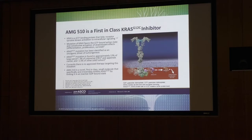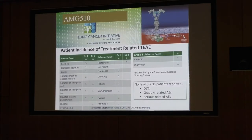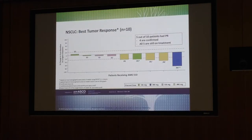At ASCO, we saw data on AMG-510, a very potent and selective inhibitor. That selectivity is shown nicely in this toxicity chart here. Very minimal toxicity, cleaner even than most TKIs out there. And of course, this matters nothing unless it works. We saw 10 patients where 5 of them had a response. Response, I'll remind you, being defined by an at least 30% shrinkage by that messed up RECIST system. Of note, this was a phase 1 study. So if you look at the small print on the color coding here, it's the dose the patients received. And so with these small numbers and the fact that many of these patients were not treated at full dose, I have some hope that this response rate will drift upwards as more patients at full dose are represented over time.